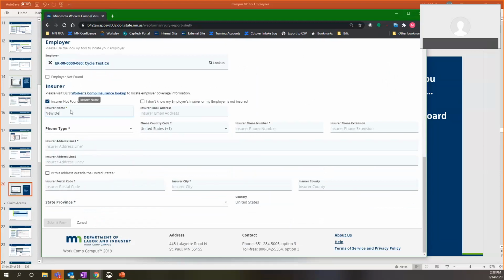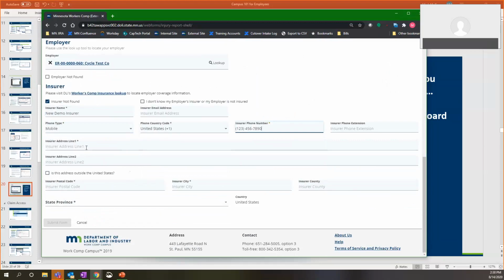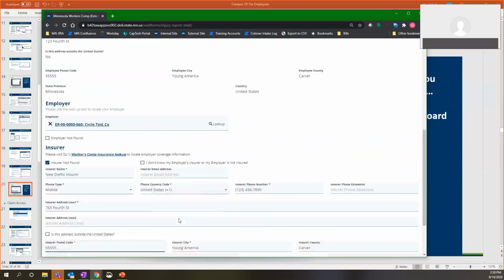So, demo, phone number, 654 Street, and the postal code. Well, much like the other postal code field, if you fill in the postal code in Minnesota, it'll automatically populate everything else, making it a quicker submission.